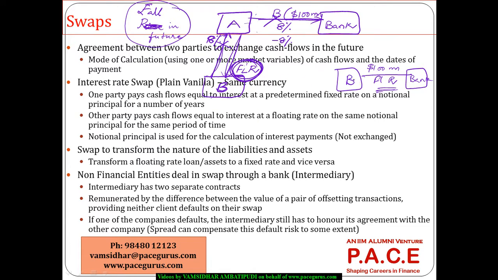The same logic goes with B as well. It will pay a floating rate to the bank. It will receive the floating rate from A. But it is paying 8% to A. So the floating rate inflow and outflows are negating out each other, cancelling or offsetting each other. So the net is a cash outflow of 8% to A, which means in a way the floating rate loan got converted into a fixed rate loan.